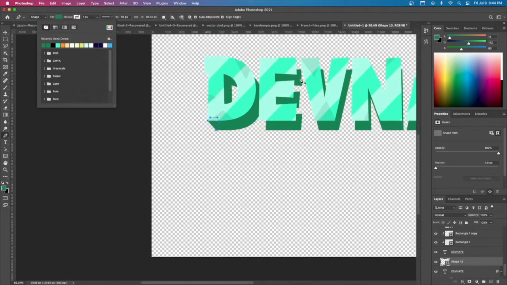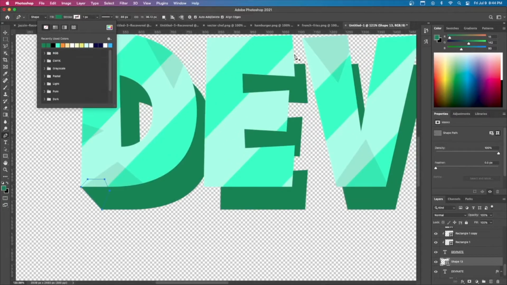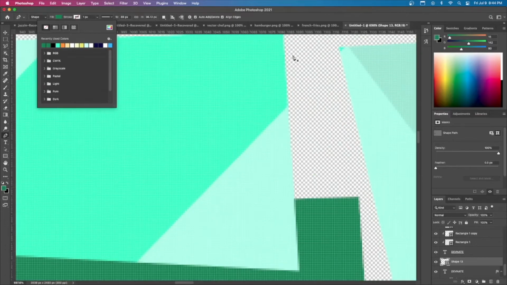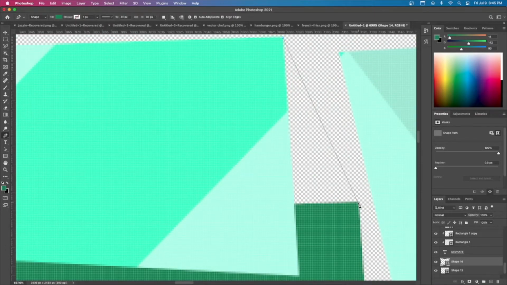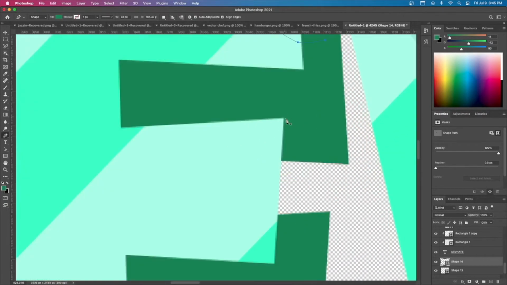So if you don't know what to connect, so right here there's your thing is off. So if like this, these two corners, this is overlaid on top of this, so you don't have to do that one. But if the top one is out of the bottom one, that's where you connect. So this one is out to the transparent, but you're gonna click the corner to this corner and just connect. Then now it's like this. So this one, I know it's overlaid by this one, but it's still so it should be over here. So you just go like this, connect, like that.